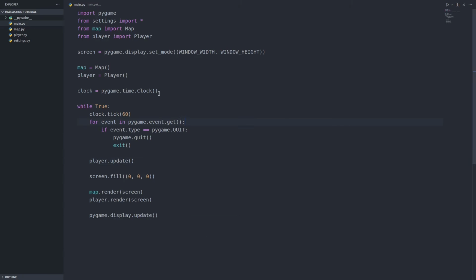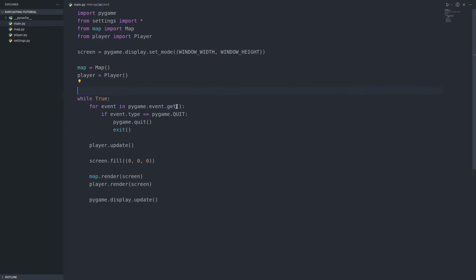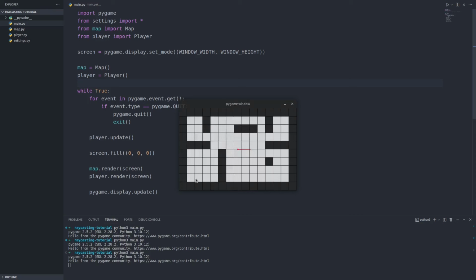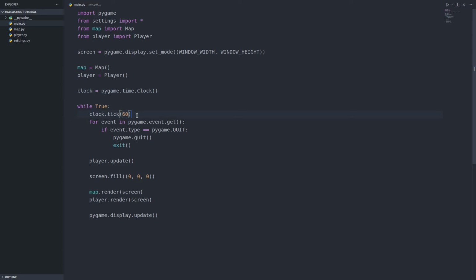Just to clarify, I forgot to record this when I typed clock, which is the Pygame clock, which I can set the game to be at 60 FPS at every tick. So that's why if you remove this, maybe the game should run too fast. So make sure to implement the clock if you're using Pygame, so the game can run at 60 FPS or something reasonable. I don't know, it's up to you.